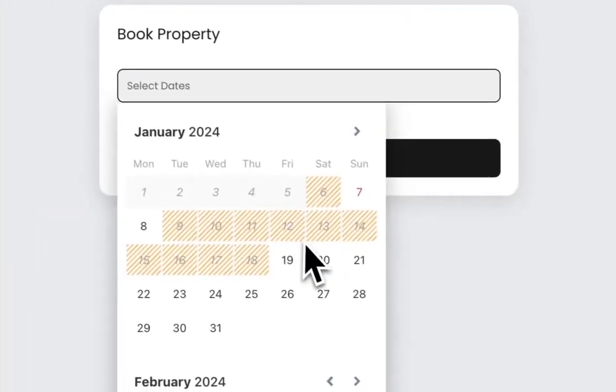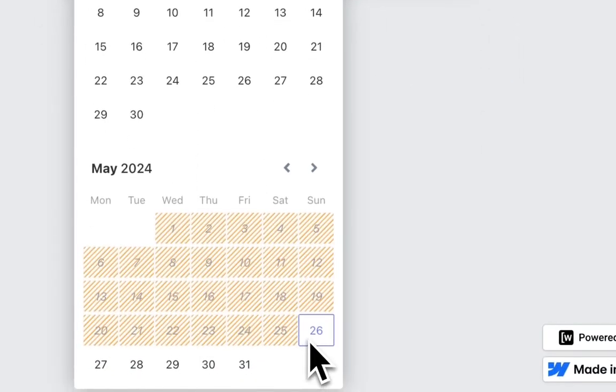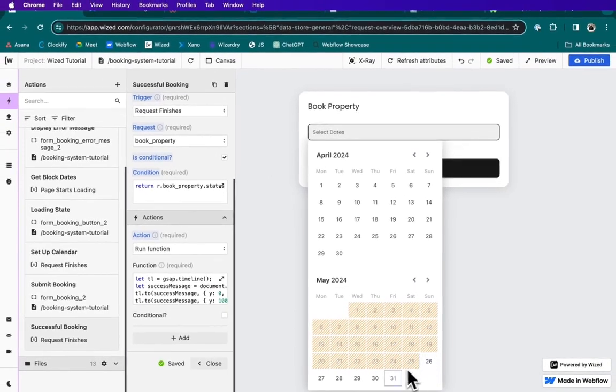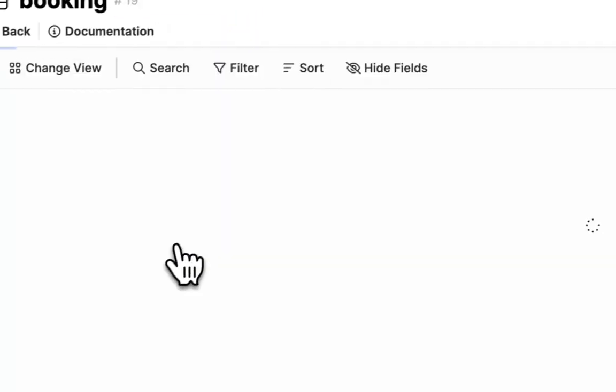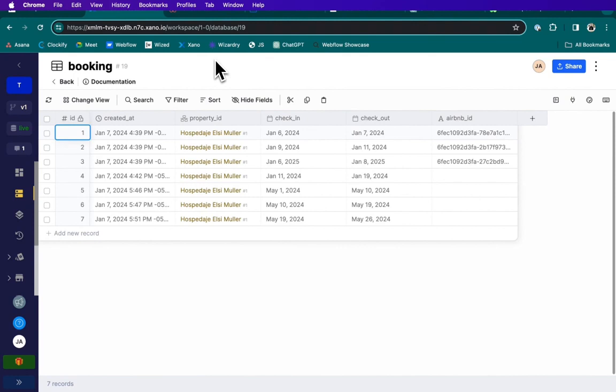So now if we refresh the page, as you can see, we have the new blocked dates. So fantastic. That's awesome. Once again, the 26th is not blocked, for example, because the 26th is the checkout date. That's why the checkout is always available, because people can check in on that date. Awesome. So we have that, and we're sending that data to Xano. We're aware of that. So now the next tutorial will be about how to send data from Xano to Airbnb and the other way around as well, from Airbnb to Xano. So let's get right into it.